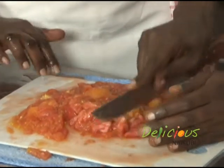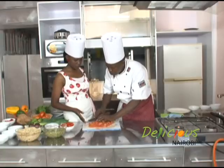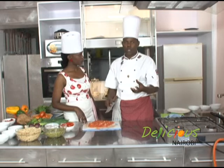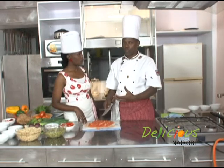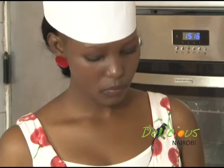Okay. Alternatively, can you use like tomato paste? No, make the sauce? But you see, you can use tomato paste, you can use even canned tomatoes. Just in case viewer you don't have fresh tomatoes. There are tomatoes that are peeled and in tins, za mkebe, kuna nyanya zina makoa za mkebe.